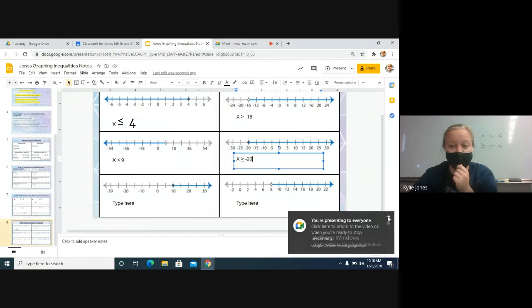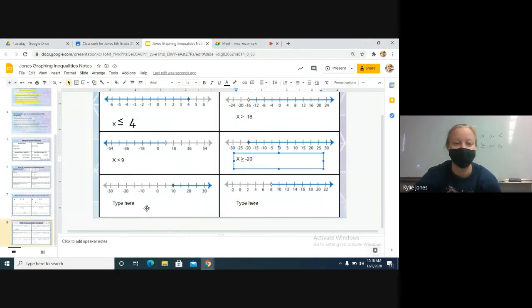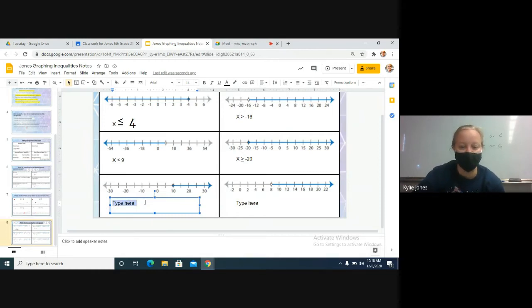Okay. We're not done. We have 2 more. All right. Wait, we did the top one? We need to figure out our inequality on this one. So we know it starts with x. Is it less than, greater than, less than or equal to, greater than or equal to? Well, which way is it pointing? Greater than or less than? Numbers is it pointing to? It's pointing to the numbers that are greater than. And then is it an open or closed circle? Good, so it's greater than or equal to.